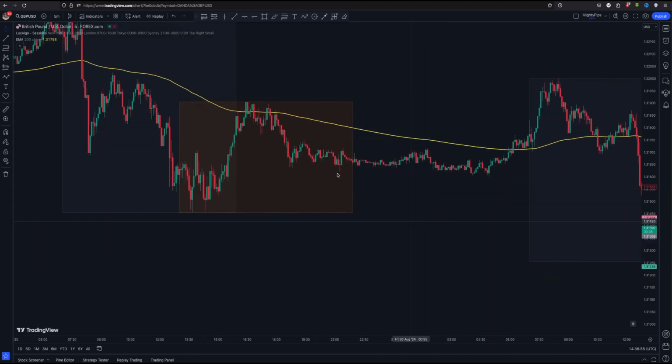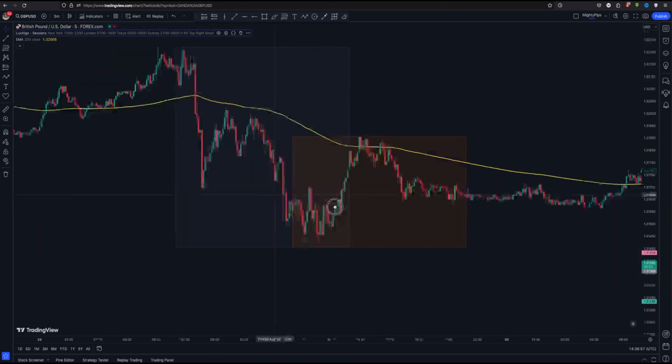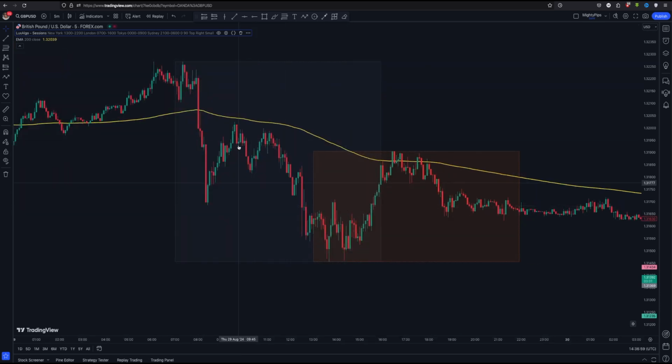Okay, so you can see here, if you go back and look for the sell entries, we are creating lower lows and lower highs, which confirms that the trend is moving down. So here we have a low, we have a high, we have a low, we have a lower high, then we have a lower low here, a lower high, okay, and a lower low. So you can see that the market is now creating a downtrend and the price is below the 200 period moving average.